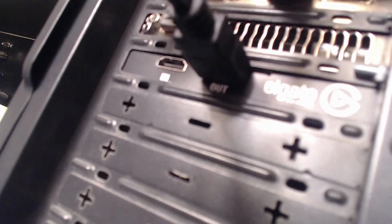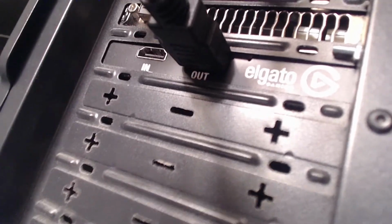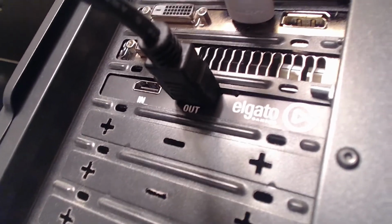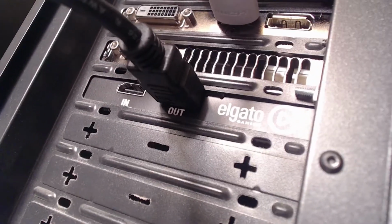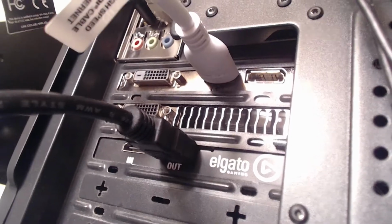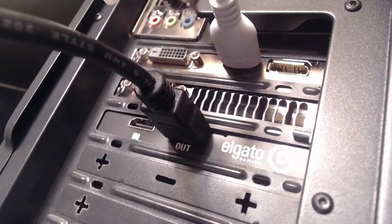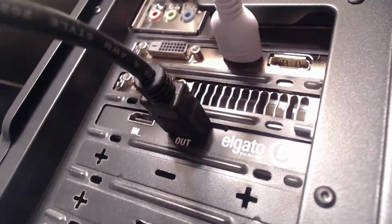Now over here, you see an interesting little contraption. This is the Elgato Gaming Capture Card. It captures at 1080p 60 FPS. Now, when I'm recording console gameplay, which I don't do very often since I only use consoles to play exclusives, but when I was recording console gameplay, like with our Saints Row series, the first Saints Row game, I had to record it from the Xbox 360.